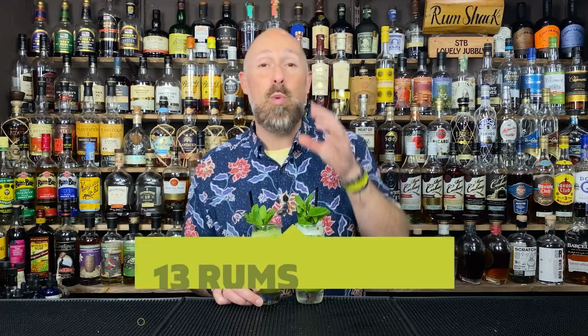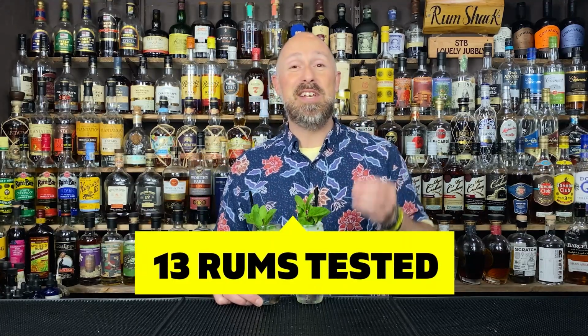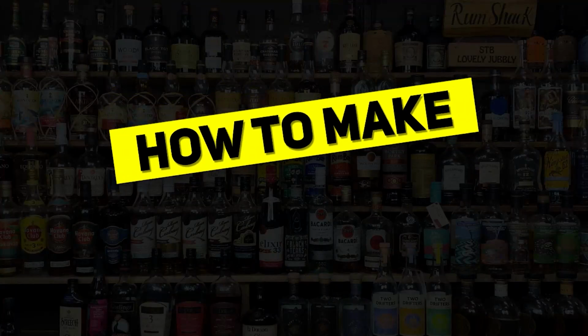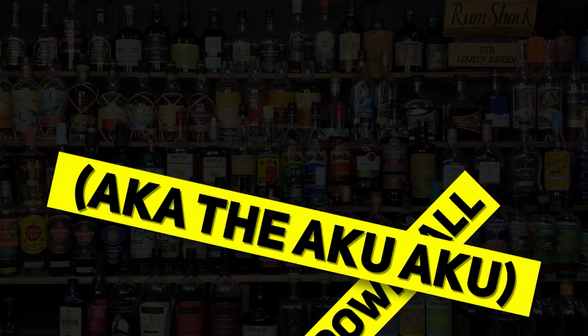So not only am I looking at whether this cocktail should be shaken or blended, I'm also going to be looking at which style of rum suits this best, whether it's an English style, a Spanish style, or even a French style of rum. Or should it be a light rum or a dark rum, or even a very black, dark rum? So let's get on and make the two recipes.